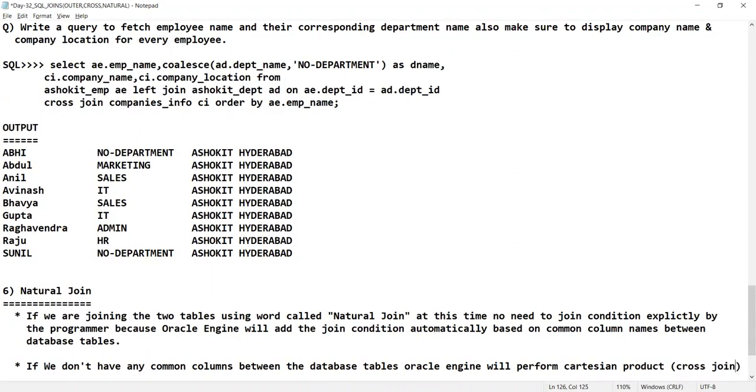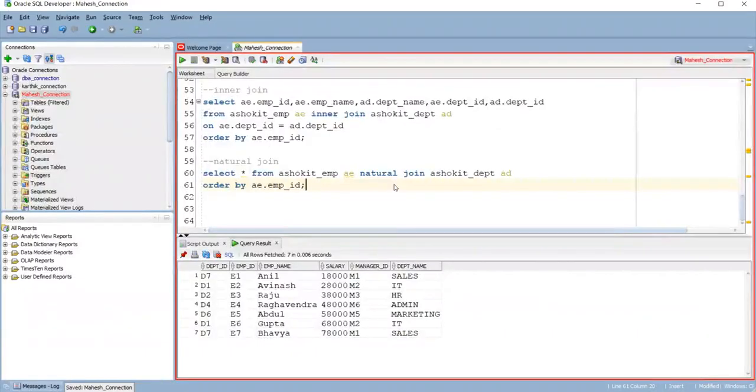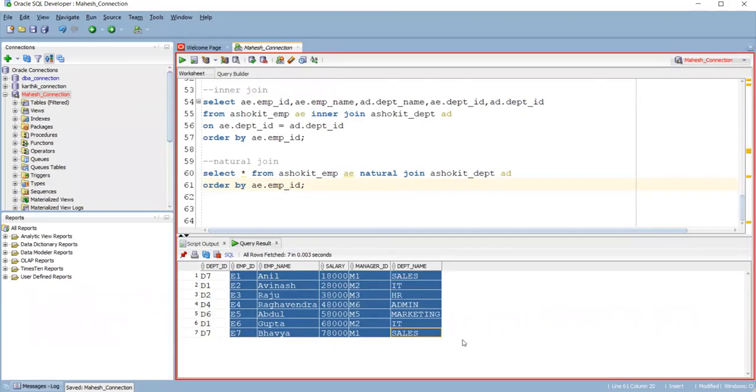That's all. If you have a common column between the tables, Oracle will automatically add the join condition on those common columns. So is that giving the inner join results or not?